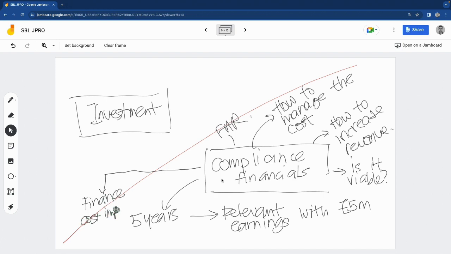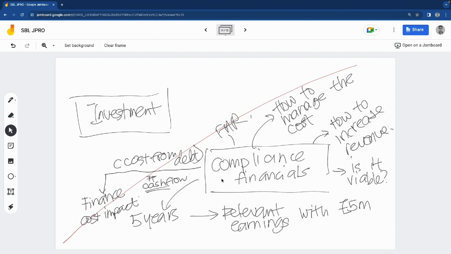Now when you say finance cost impact, what we are saying is that there is a cost from debt, but also you've got to be careful. You need to think about the cash flow. Just be careful. Don't ignore the cash flow. Why? Loans can be different types of loan. You've got loans that you pay immediately over time, or you might have loans that are due at a certain point in time.